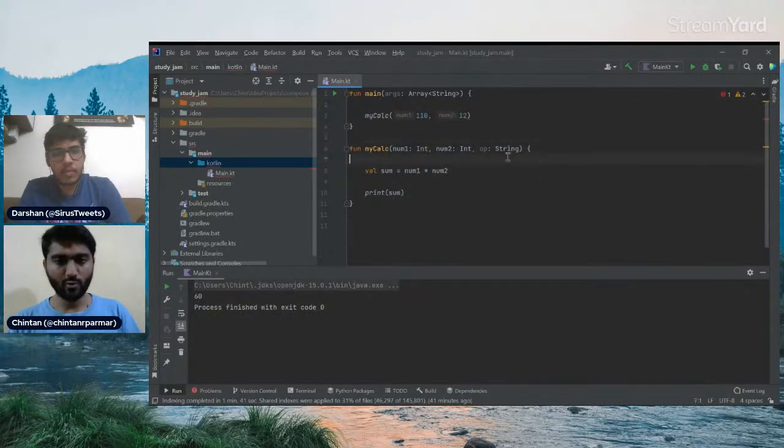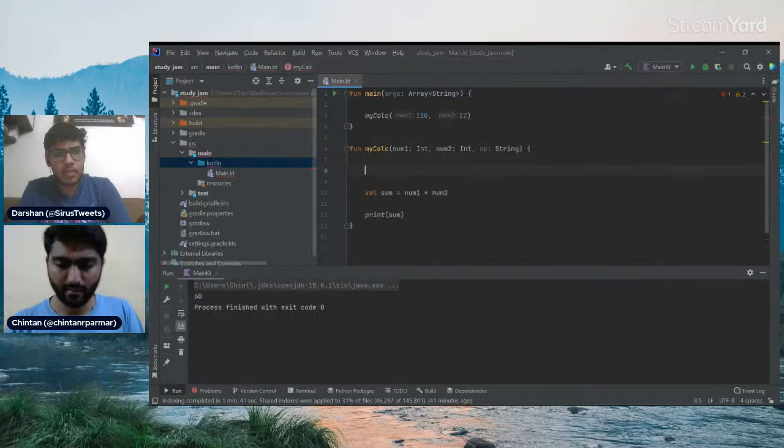I also need to write one comment here, on what all the operator can be. If we want to add something, we'll pass the string sum. If we want to subtract, we'll pass minus. If we want to multiply, we'll pass mul. Let's keep three operators for now. So our operator can be one of these three. Here I will just write mul for now.